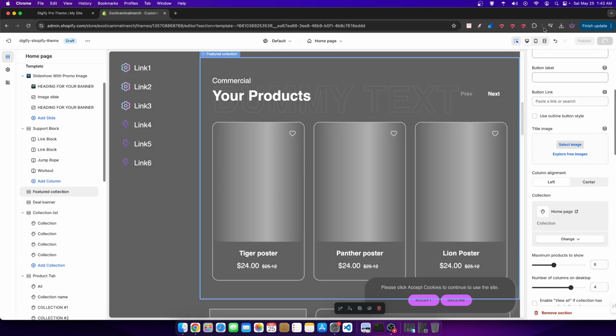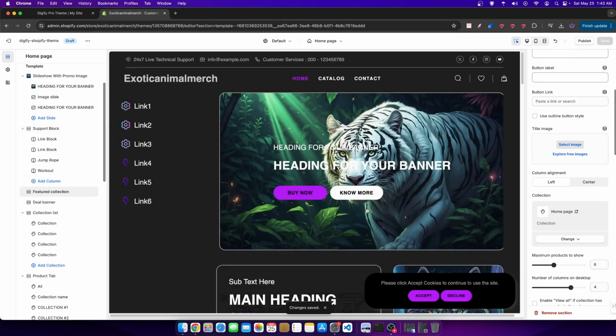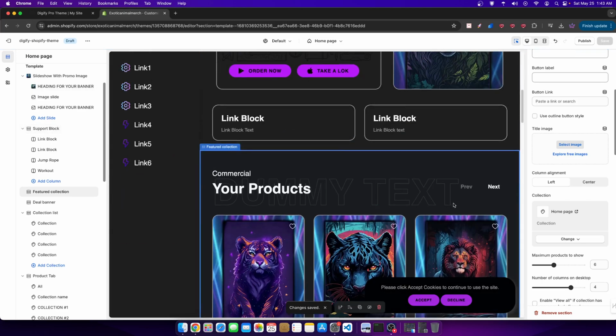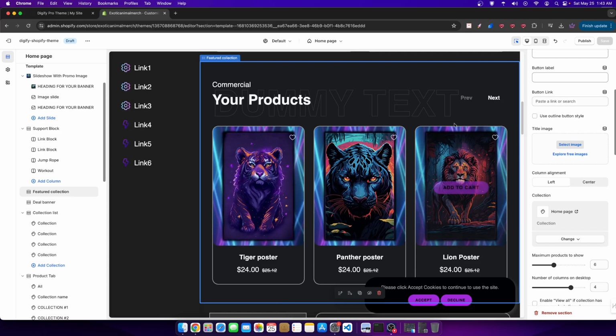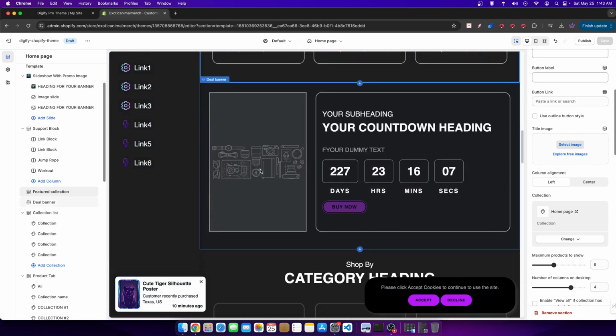You always want to save your work after a certain setting because it refreshes the page. And if it's refreshed, then you can actually see the updates. So you can see here the updates. I might add that this is actually a very, very clean theme for some physical products as well. I think it looks really, really good when it's put together.